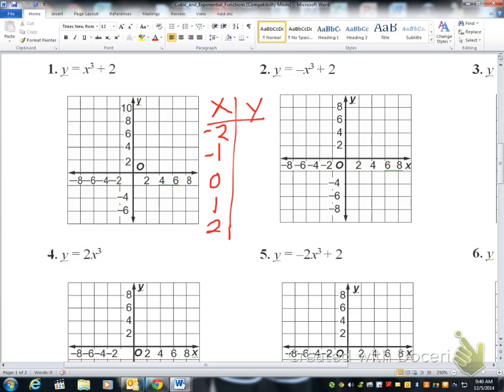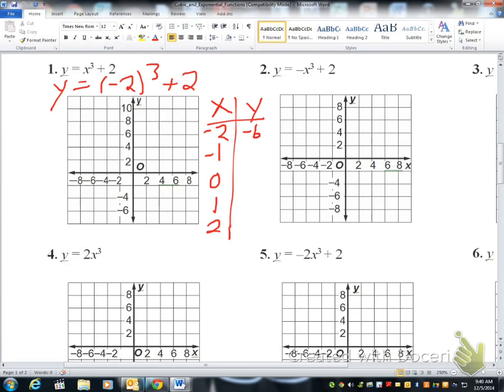So if we use 2, now we have y equals -2 cubed plus 2. Well, -2 cubed is? -8. Remember, a negative number cubed is going to be negative. So -8, and then that plus 2 is -6. So if x is negative 2, then our y value is going to be negative 6. Remember, if you're not really confident with your negatives, you can use a calculator to check it. Okay? Dolan?